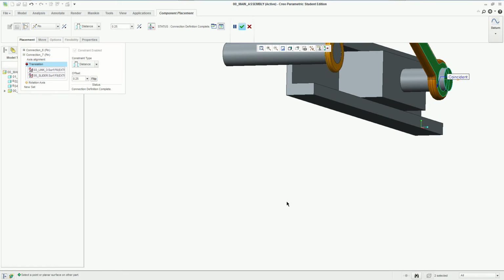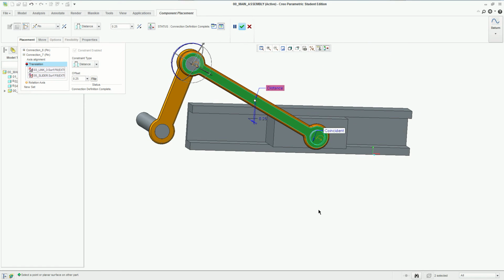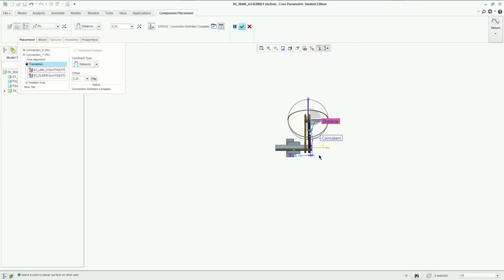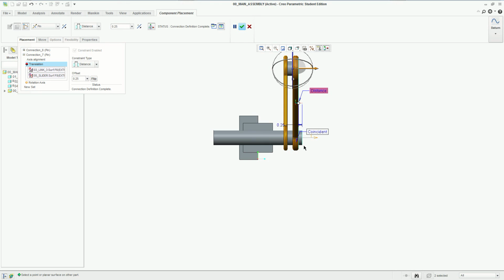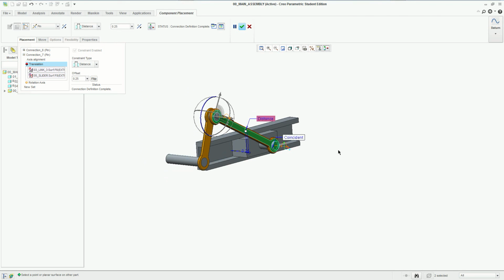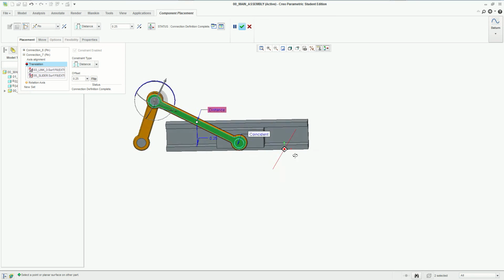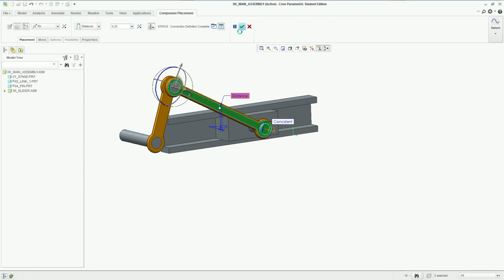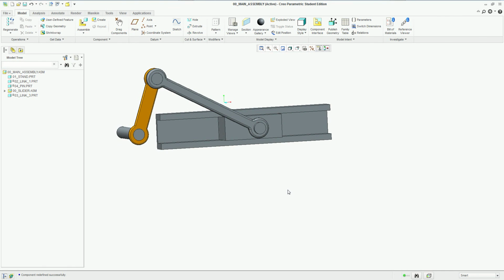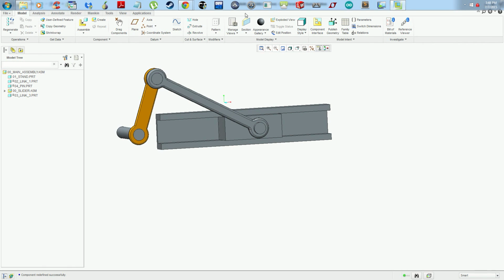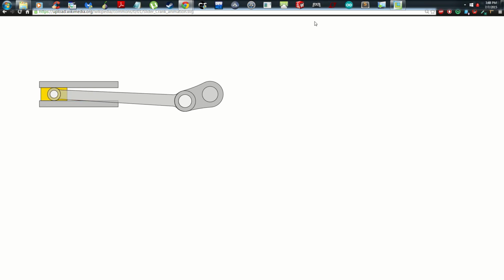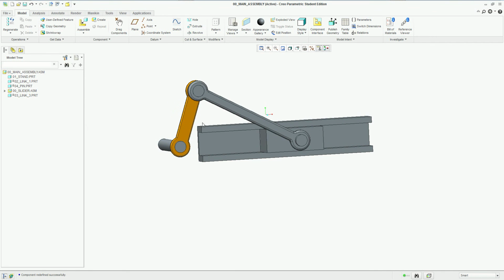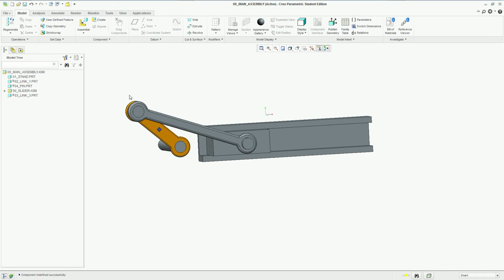But I want you to notice that instead of coincident, when I selected the two surfaces, it automatically applied a distance constraint. Because if you remember from our left view, we left over a little bit of distance above the link, or further than the link. So it already knows that it's a distance away, it's not a coincident constraint. And we're going to hit OK. And now when I click and drag these components, it should behave like this. But let's look at it. Moment of truth. And it does.